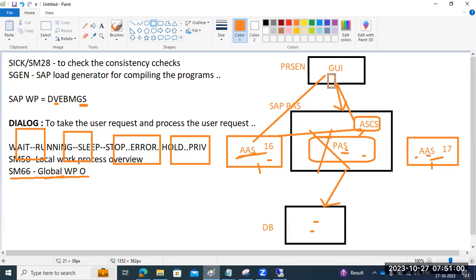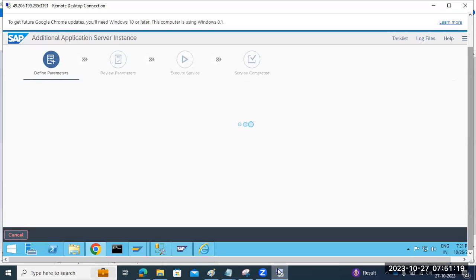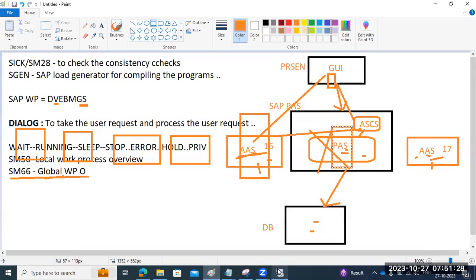So why do people go for more than one application server for production? Because it is a production system. If one application server is down in any case, another will handle the load. If we have only one application server and it goes down, how will the users log in? They have the business impact, right? So normally every customer will go for more than one application server for production instances to handle the load, because multiple users will log in and do their business here.